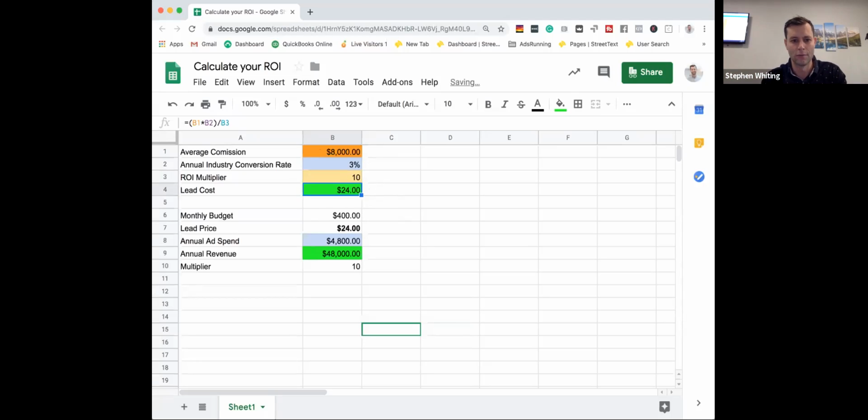So it just depends. The other thing you can move is your multiplier. You could move it down, but I like to have a 1 to 15. I think if you're in that 1 to 15 range, you could just grow basically forever. And what I mean by that is that there's lots of margin in that to build some really good systems around it and then to scale. And then of course you just start picking up your ad spend. So in time, it just gets bigger and bigger and bigger. You've got all those systems in place. You can spend a lot more money knowing what your return is going to be coming down.